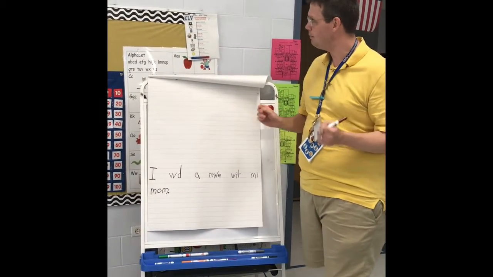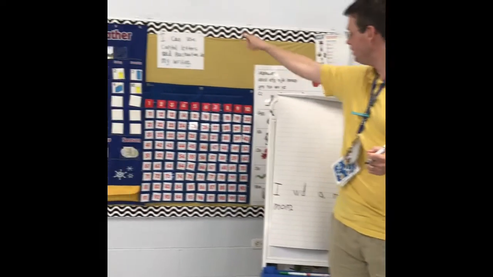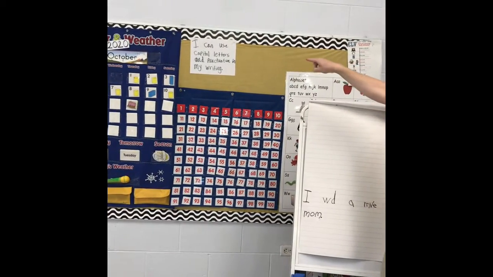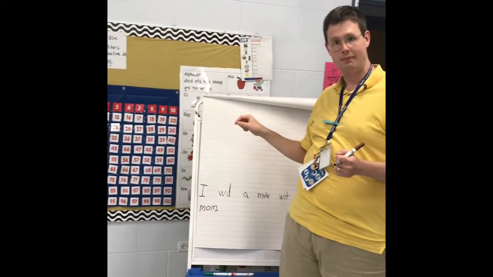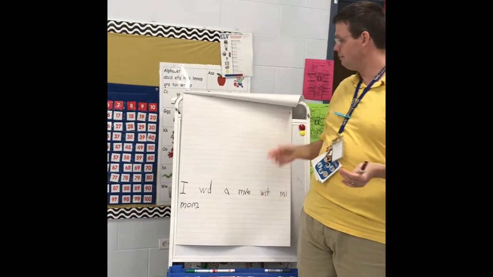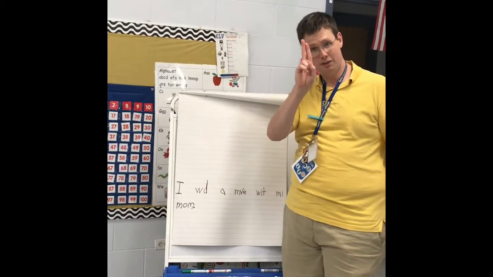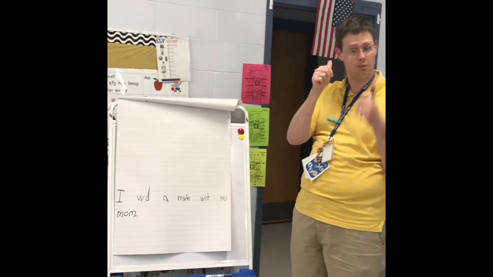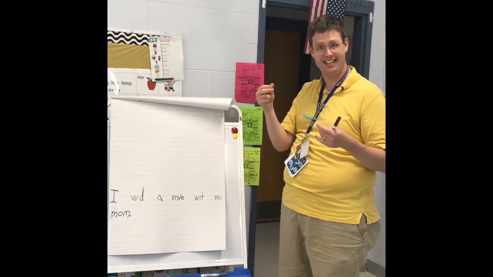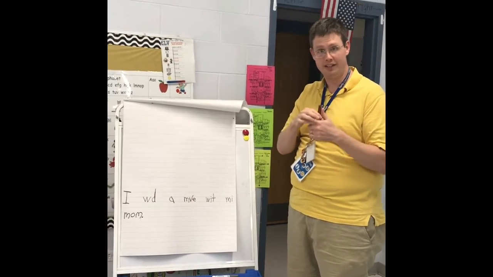So today, remember our goal was, I can use capital letters and punctuation in my writing, okay? So, your whole goal today, make sure you start with a capital and end with a period. Still keep using those two-finger spaces, okay? So can you boys and girls remember all of those steps for me today? All right, go off and get writing, okay?